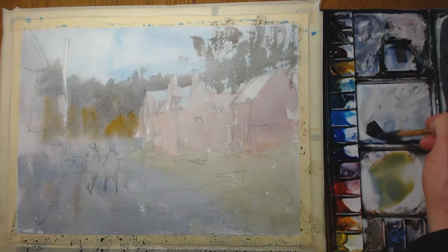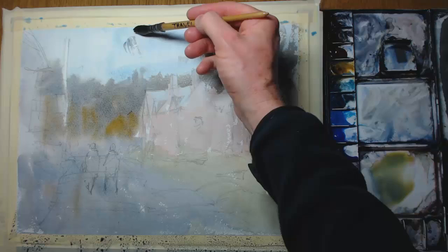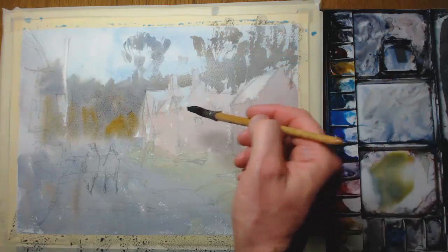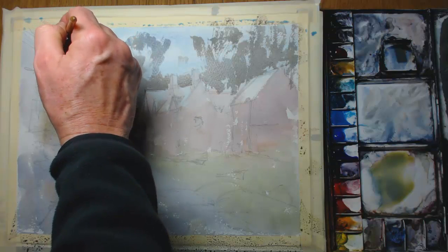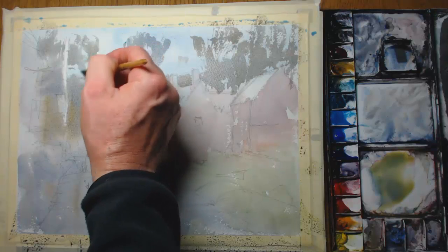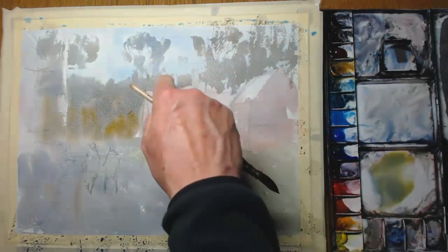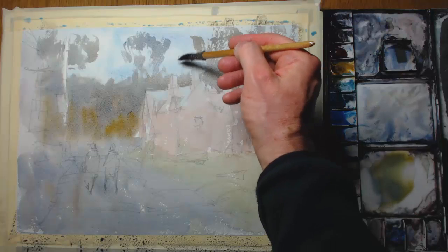Picking up any colour in the palette, and with the side of the brush we're going along the edges of these trees just to indicate, giving the impression of the edges of the trees where you've got such very small fine twigs that would be impossible to paint them individually. So the best thing is to give the impression of those edges, which is what we're doing here. And maybe there could be a few dead leaves still hanging on in the trees there, so it's a little bit denser than the center of the canopy, the center of the tree.